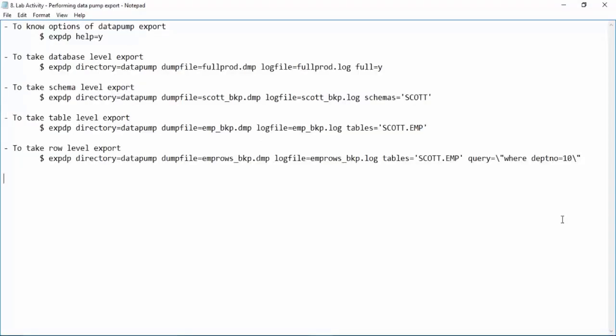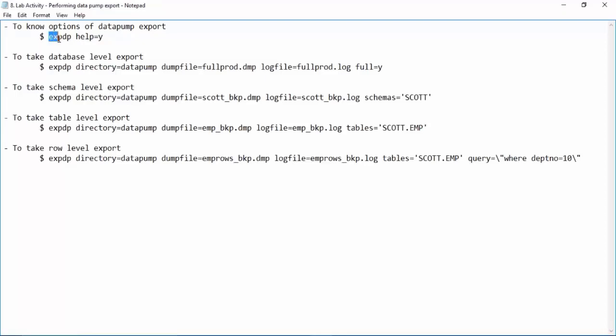Great. Now that we have created the data pump directory both at the source server, our production server, and on the test server, that is our import server. The syntax to invoke the data pump export utility is expdp. The traditional export utility is just exp, but in data pump you just need to add dp. The export utility will be expdp and the import utility will be impdp.